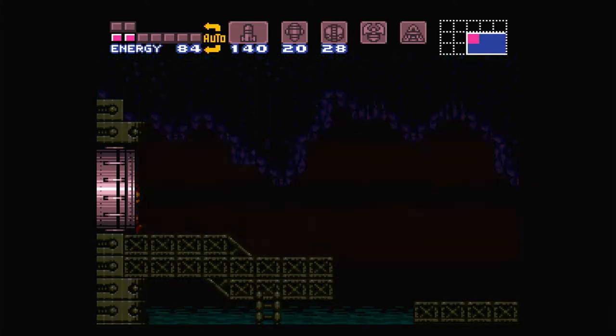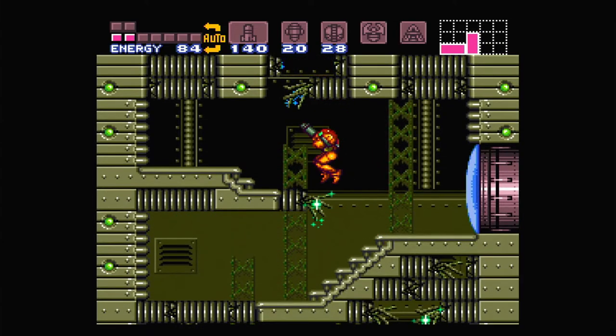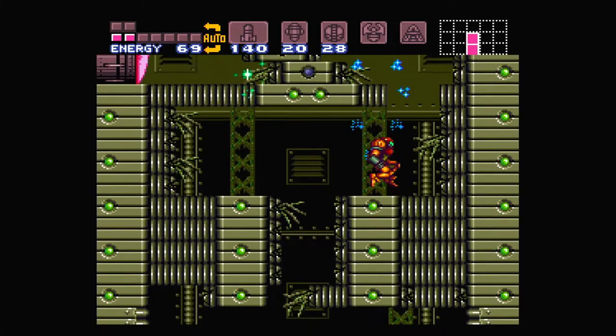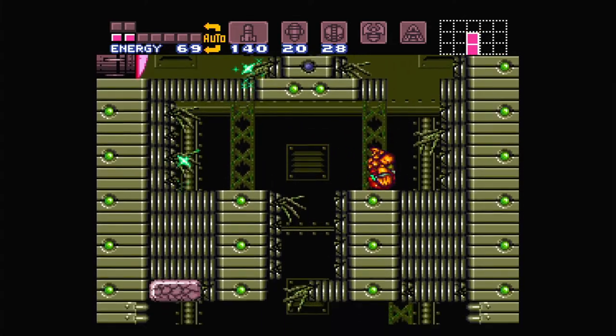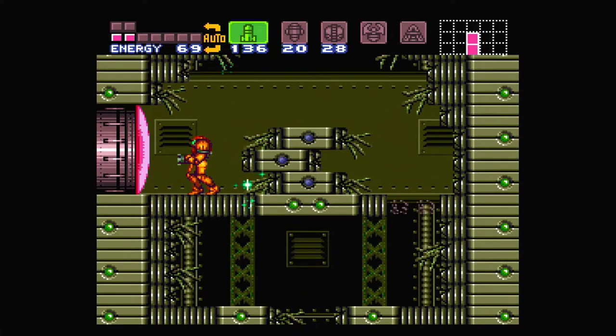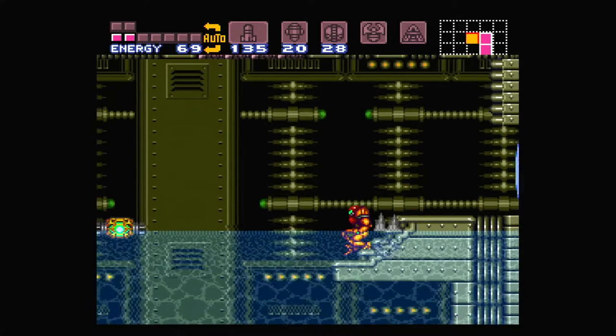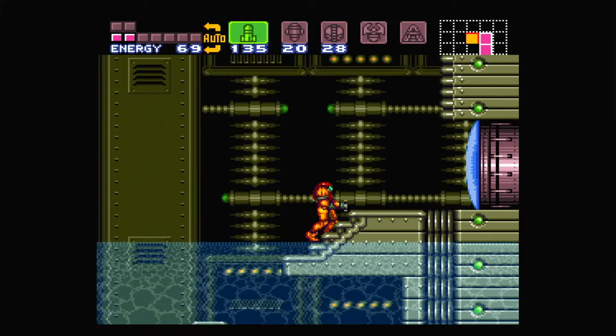Just another area. Right, so we're back in Crateria there. The other side, so we'll do this first, I guess. Right, there we go around, okay. Oh, I thought I had them all. Alright, that's the other part of the wrecked ship.